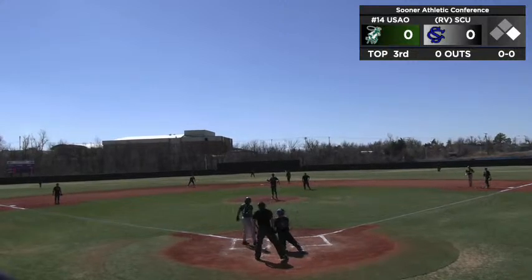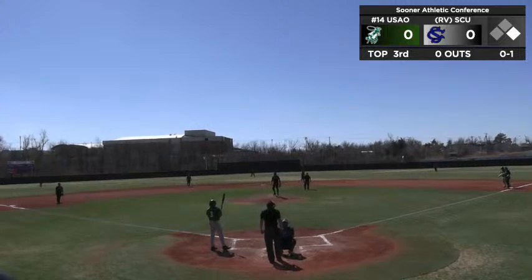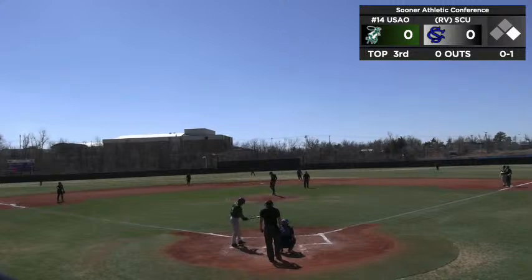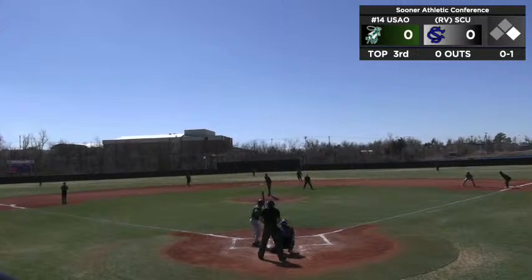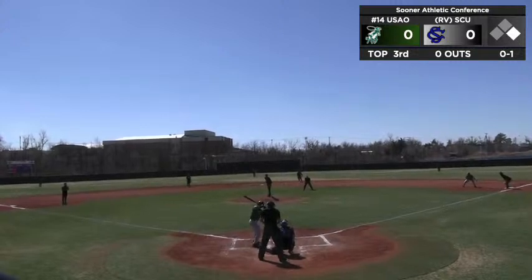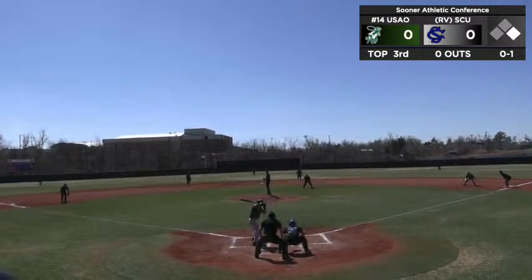And USA is looking to bunt, but pulls it back. So the count goes to 0-1. Back to the small ball we talked about at the beginning of the game. Yeah, like we said, a well-hit ball was hit out to left field, and it died in no man's land. You got a great gust of wind here, so like I said, you're not going to see many good long drives into the deep parts of the outfield.